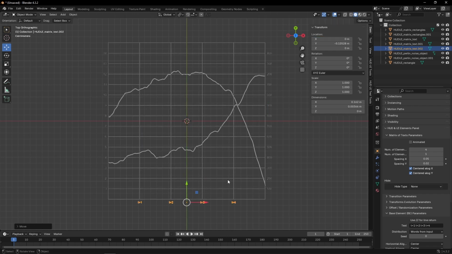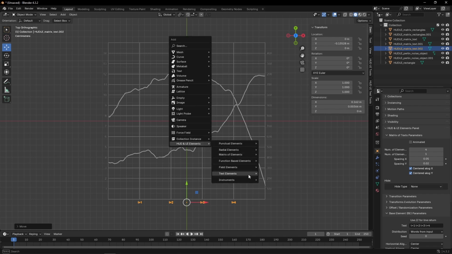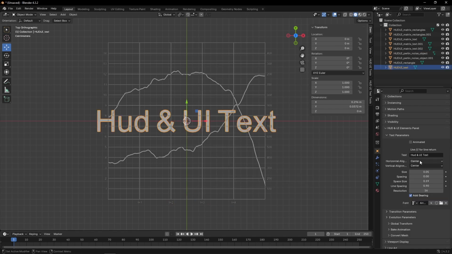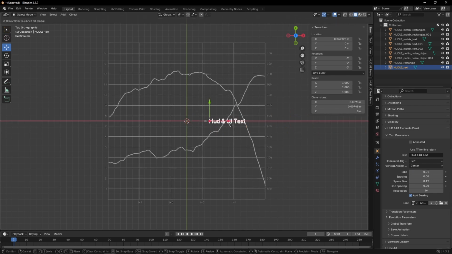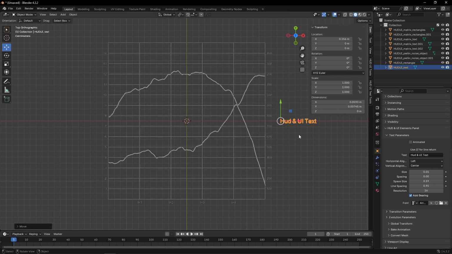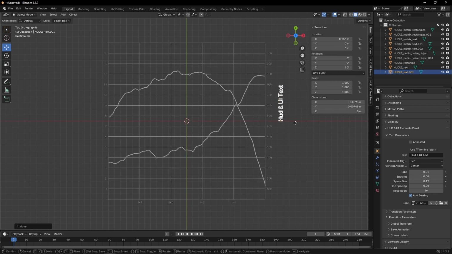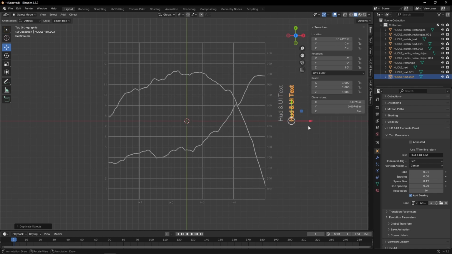To complete our design, we'll create a legend that provides context and explanation for the elements in our graph. Let's start by adding a text object to act as the foundation for the legend. We'll align this text horizontally to the left, then set its size to 0.01. Next, we'll adjust its position to ensure it fits neatly into the layout, and we'll give it a Z rotation of 90 degrees. With that done, we'll clone this text object 3 times so we can define multiple labels.